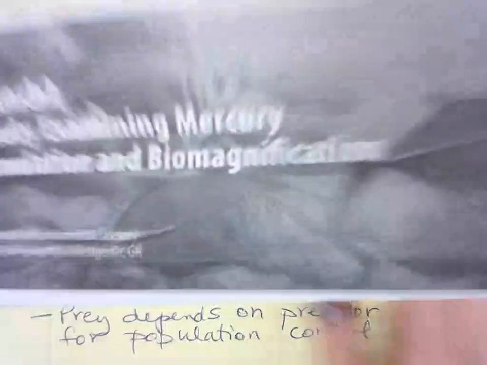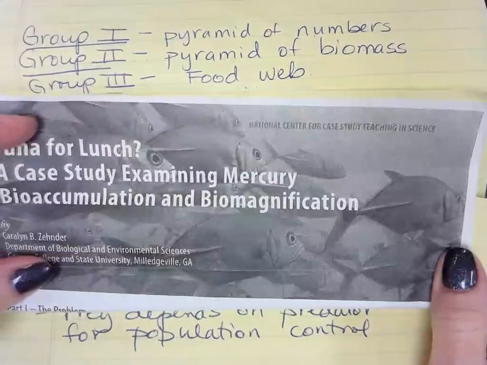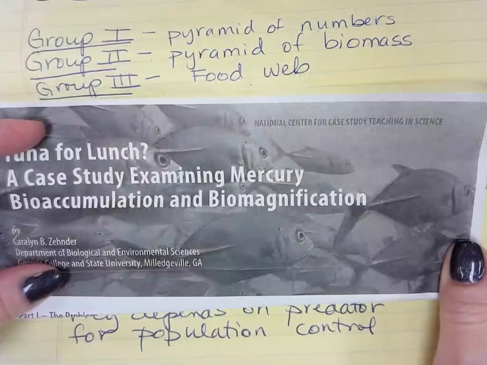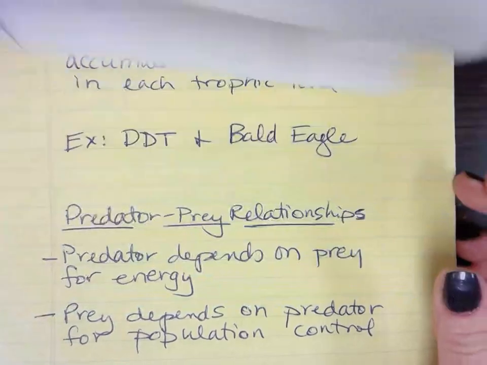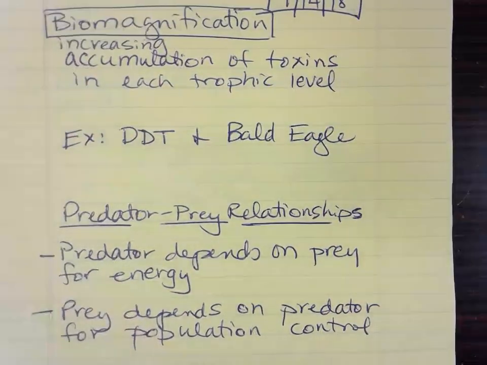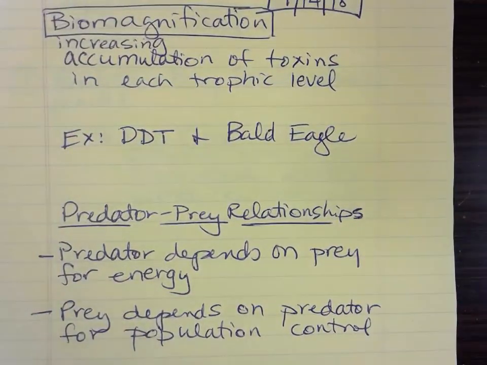All right, after that, we read an article on biomagnification. We watched a really annoying video where you had a farmer with a field of crops, and the farmer sprayed pesticide on the crops to prevent insects from feeding on the crops. The insects died, but the toxin remained in the environment, and mice who fed on the crop then took in the toxin. It didn't hurt them, but they accumulated it in their tissues.